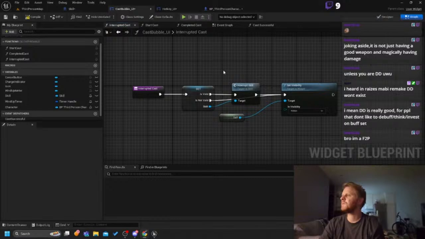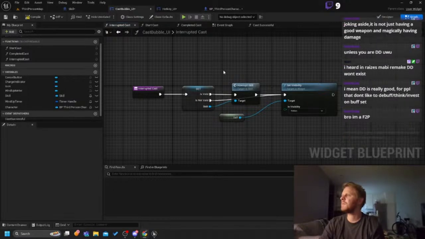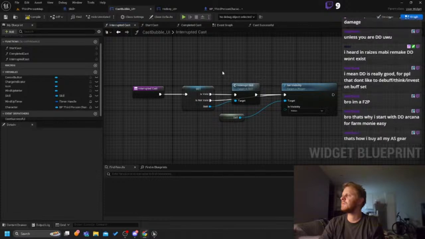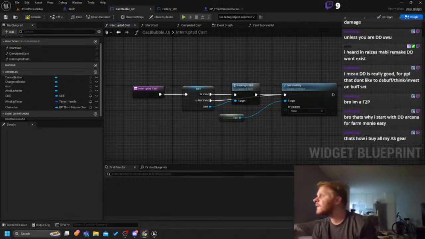So new function, interrupt cast. Back on your cast bar UI, you can now drag from the ability here and search for that interrupt cast function, like so. And what we're going to do here temporarily is just tell this thing to hide.